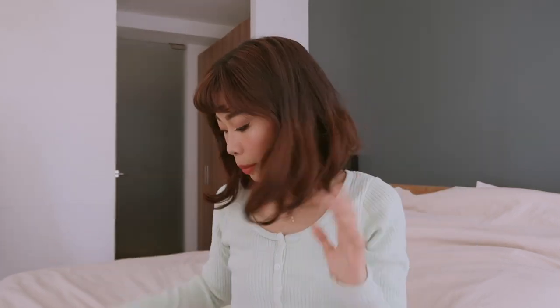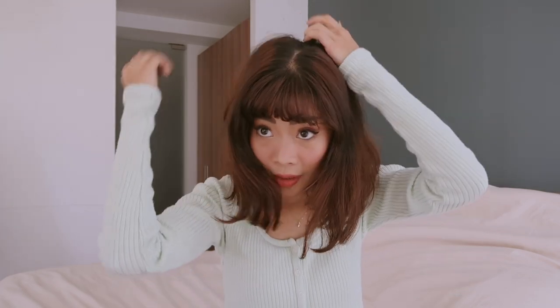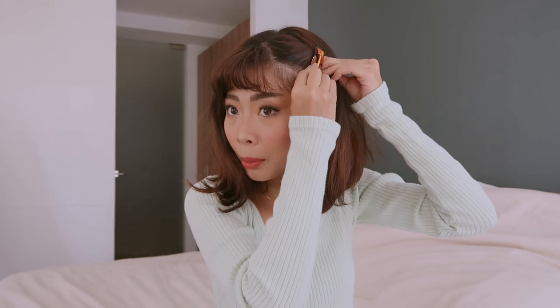For our third look, I'm just gonna add some accessories. I have here my clips — I bought them from Zalora. What we're gonna do is grab a comb and make sure the part is in the center of the hair. Then I'm gonna grab this part here and twist it. Make sure it's not too thick or else the clip won't hold, since the clips we're using are small.